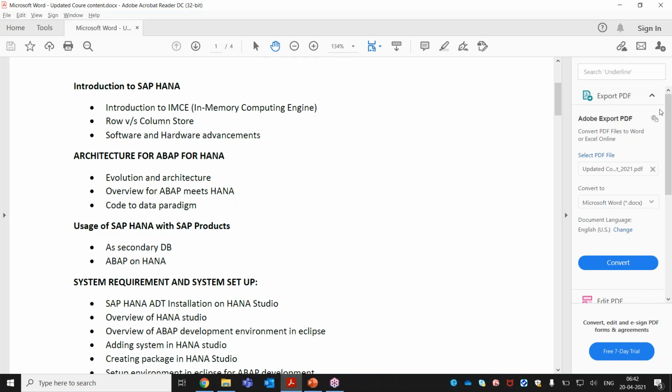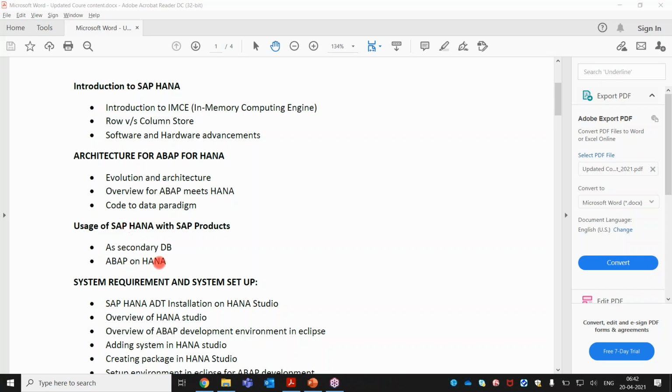All right. After that, we are going to talk about how the HANA database can be integrated with ABAP, or how HANA can be integrated with other products. This is again a concept where we'll be talking about something called the sidecar scenario, where your primary database will be your existing database, and you can also connect HANA as a secondary database as well as a primary database. So this is something from the user's perspective that we'll see, and from where it can be configured.